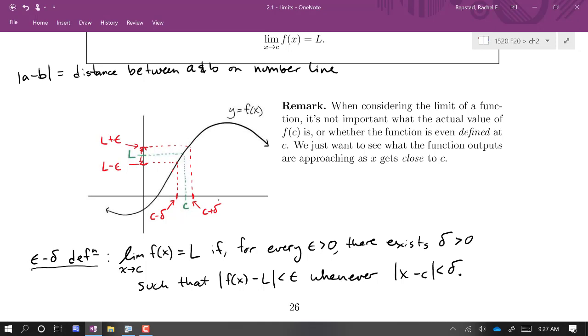What's really important to understand about the limit of a function is this idea of getting close to a value. I can get as close to that limit as you want, as long as I can get close enough to c. And implicit in this definition is that we don't even need the function to be defined at c. F of c doesn't even have to exist in order for the limit to exist. And we'll see why in the next example.